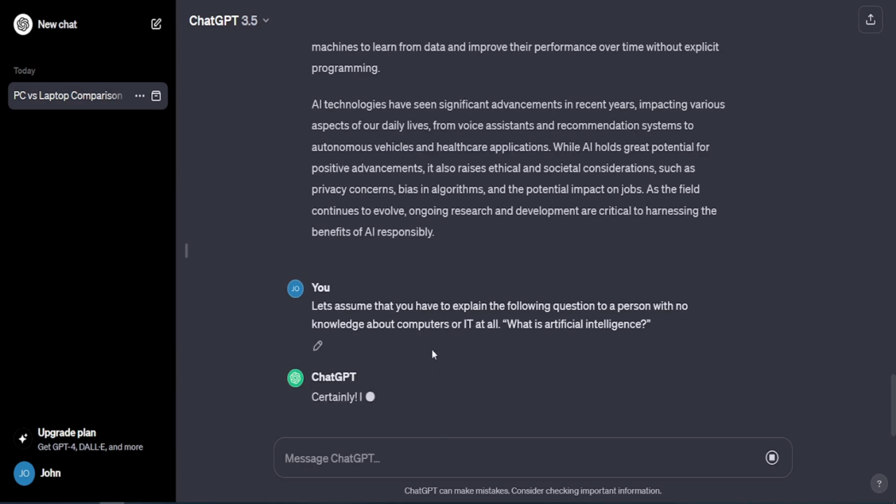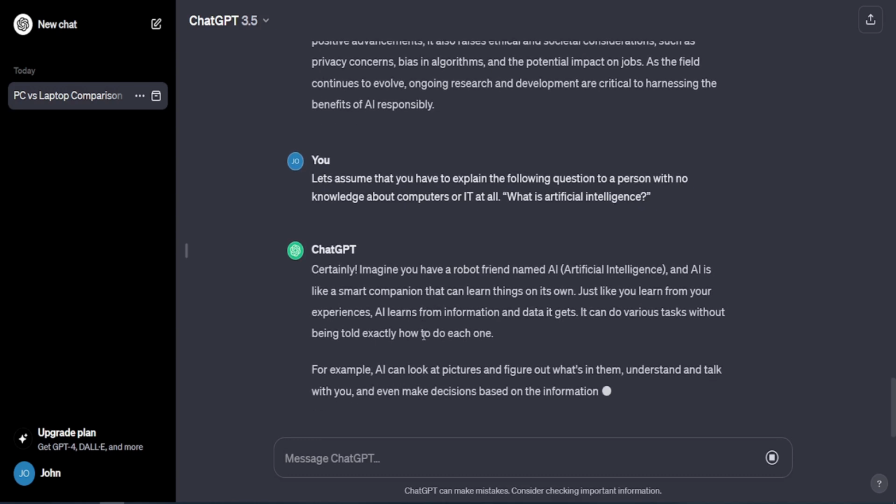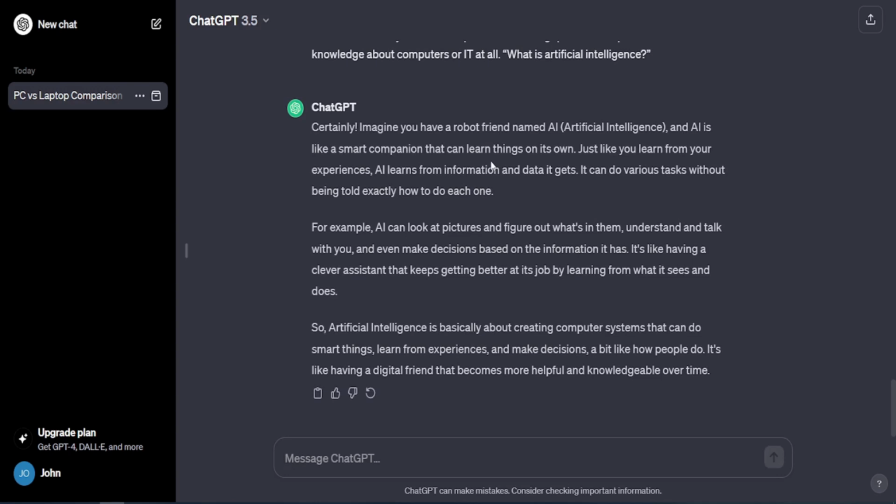Let's assume that you have to explain the following question to a person with no knowledge about computers or IT at all. What is artificial intelligence? As you can see, the explanation has been simplified. So even a person with no computer knowledge can understand it.